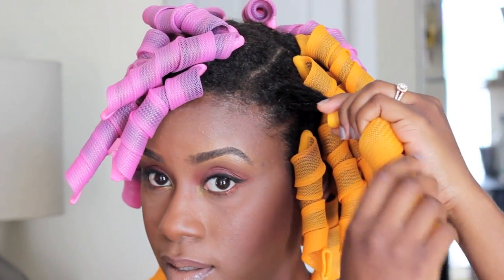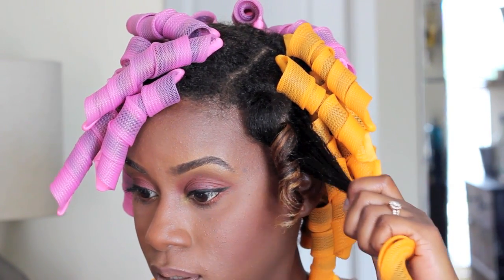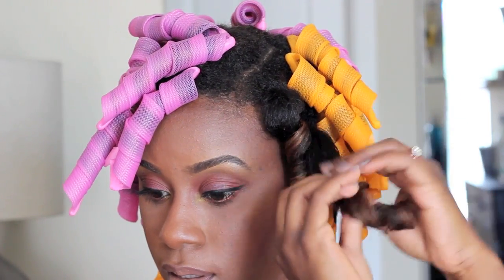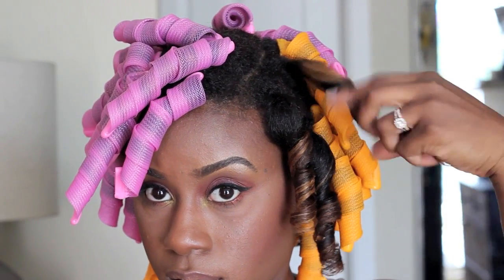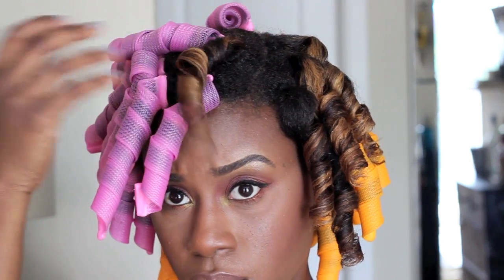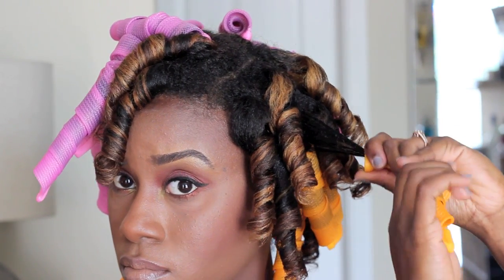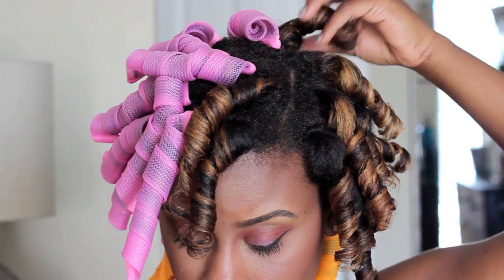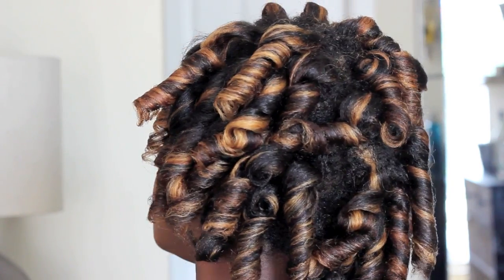The next morning, it's time to take these beauties out. To remove curlformers, you just pinch the top to open up the slide, and then pull them out of your hair. I'm taking my finger just to fix the curl so it's not disturbed. Just pinch the snout and pull the curlformer out — it's pretty simple, you really can't go wrong with it. Another technique is to straighten the curlformer and then pull it off. They all work about the same, and here are my curls, undisturbed and lovely.